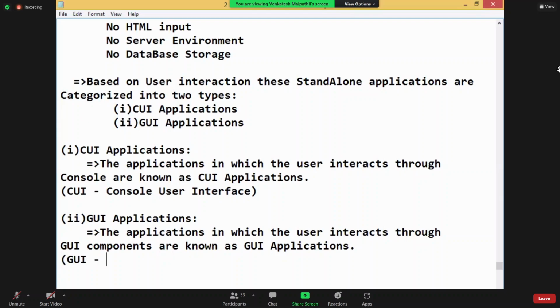This GUI stands for graphical user interface.